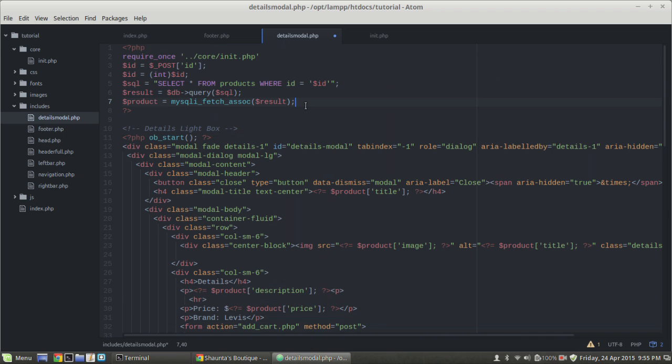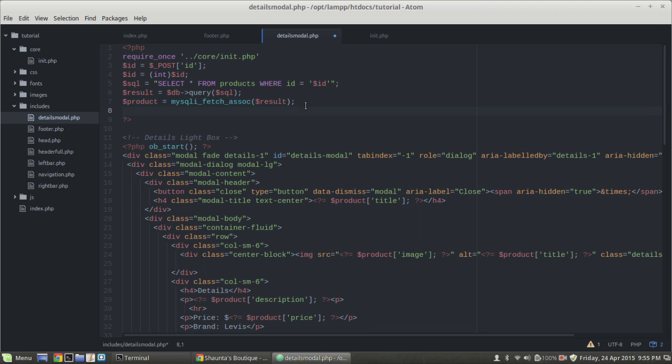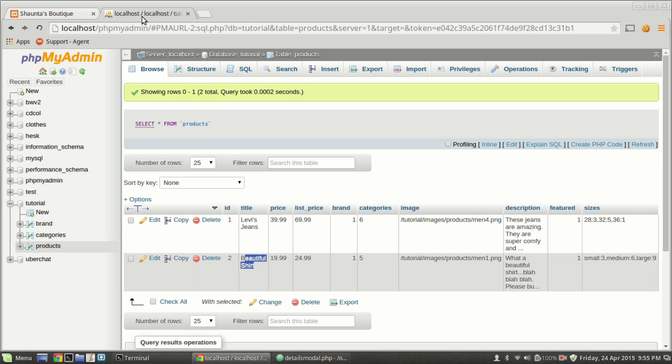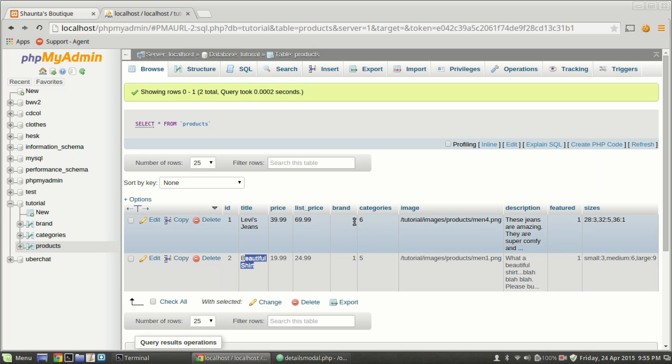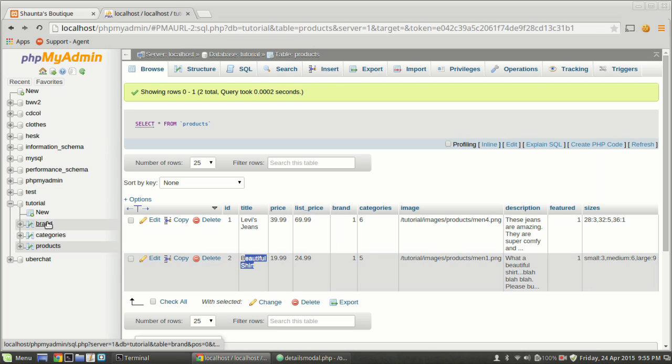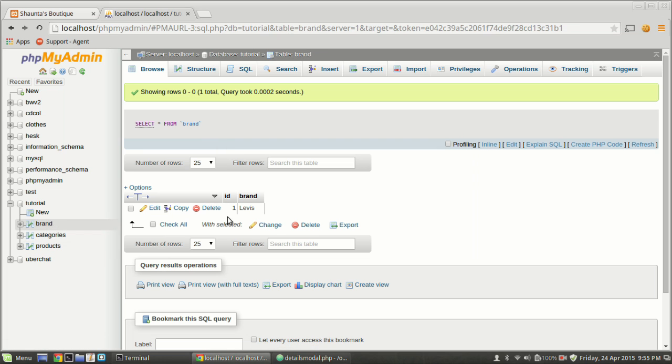So what we're going to need to do is actually make another database call or another query statement. Alright, and the reason we're going to have to do that is because brand, if you look here, is actually an integer that's tied to our brand table. So if I open brand table, we just have ID and brand in there. And what I need it to say is this brand right here, but it's being called by this ID. And that'll make more sense later when we get to actually adding these brands in here.